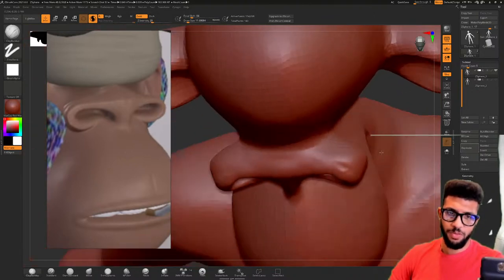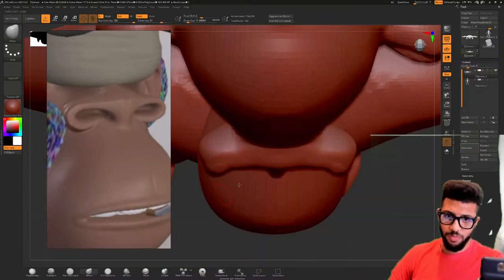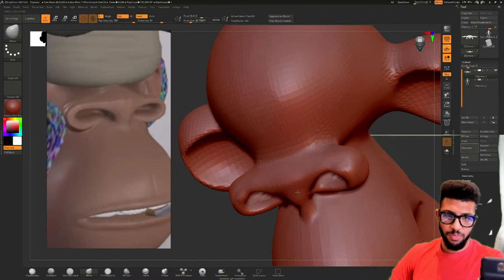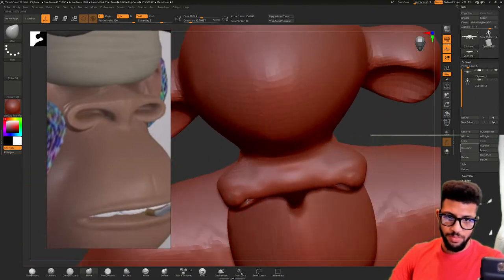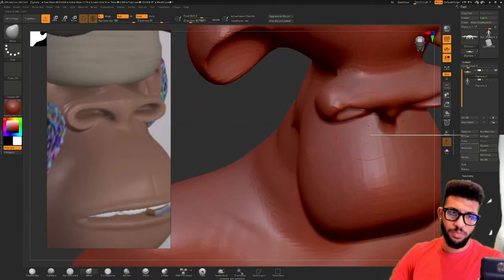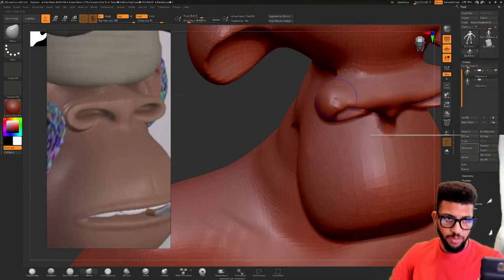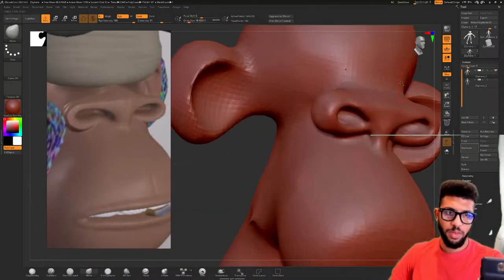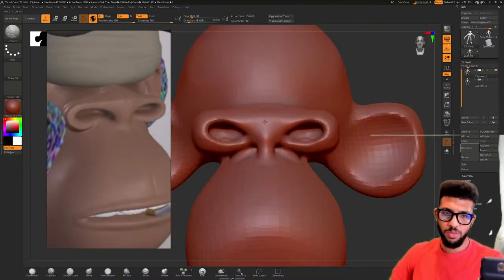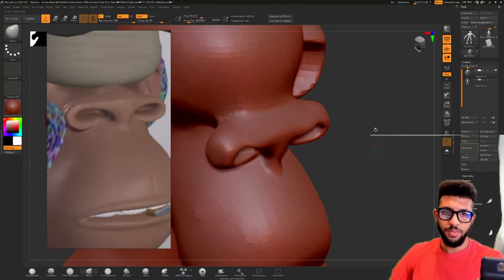So I'm looking at the top view there. I'm going to use that move brush to just kind of move the top a little bit here, flatten out the nose, maybe pulling that forward, pulling this a little bit, very gentle movements. The move brush is pretty precise in ZBrush, so I like to just do very soft movements with it. It just gently pulls on your model. You can hold space bar to quickly get to your resize options. That's how we quickly smooth out parts of the model.